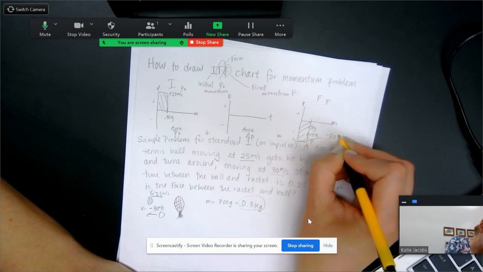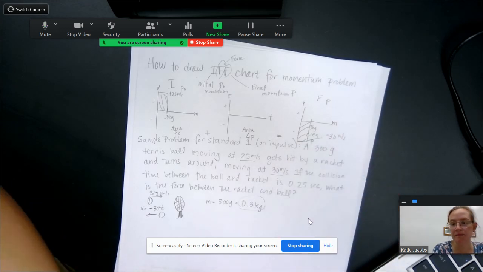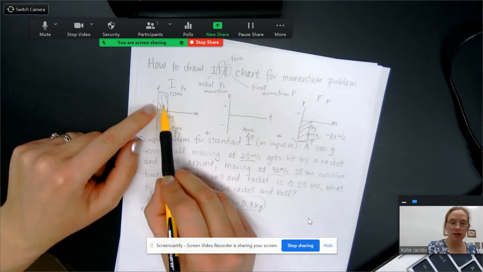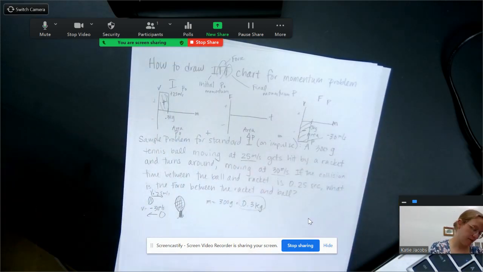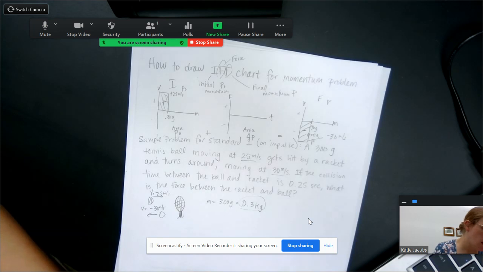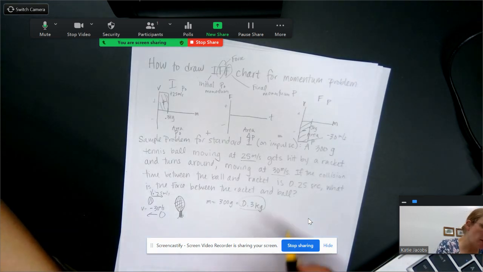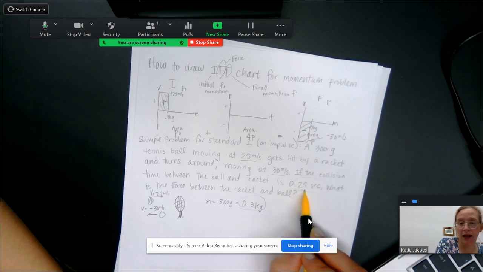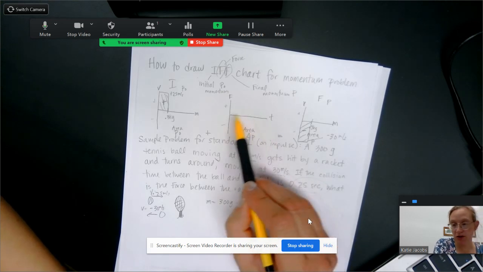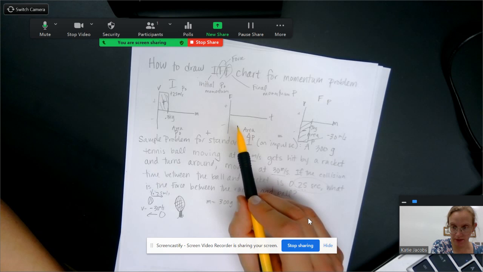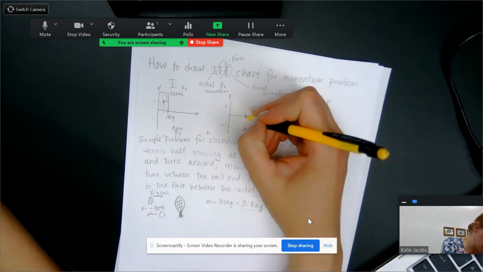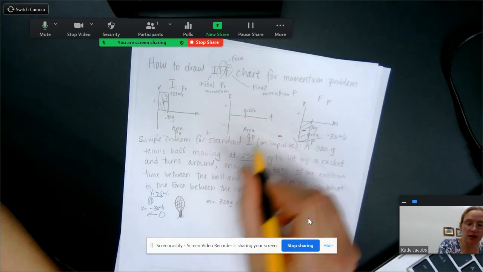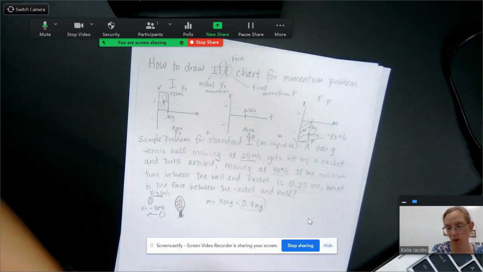And that's negative 30 meters per second for velocity. So you can see the momentum has gone from pretty high positive to pretty high negative. The other thing is I was given the collision time, but I was not given the collision force. That's our unknown. There will always be one thing on a graph that I don't know. So I was given that the collision time was 0.25 seconds, so I'm going to put that on the x-axis. I don't know the force. That's what I'm going to solve for.